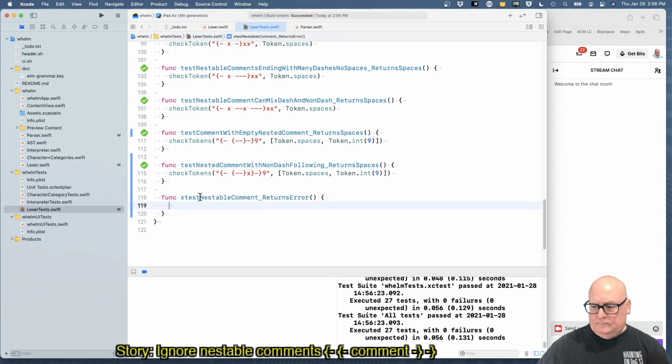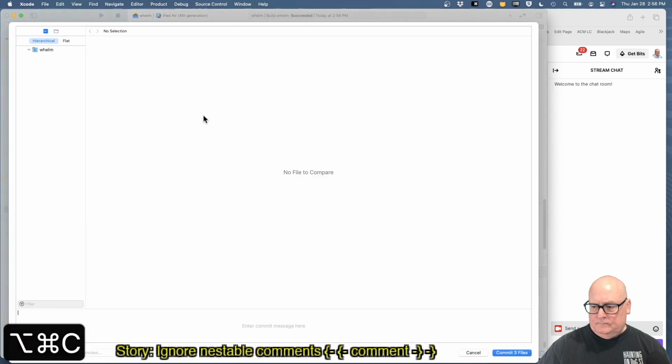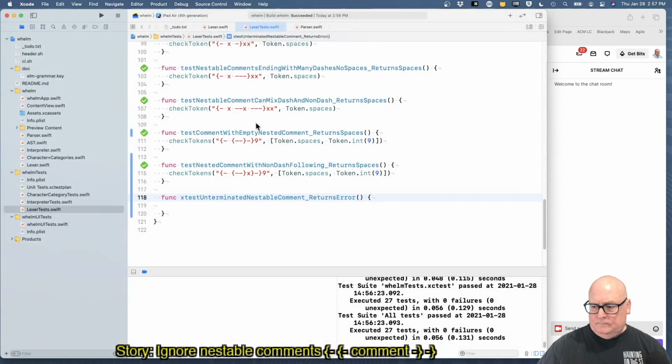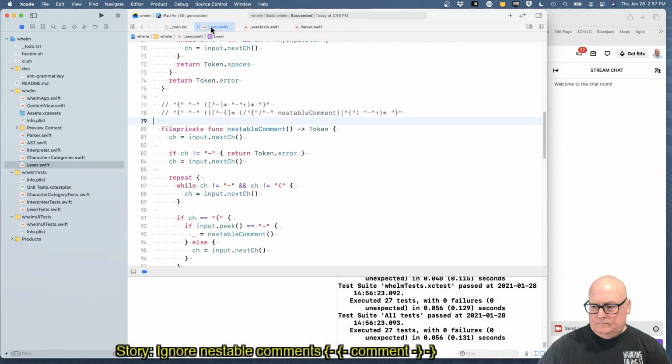And this is unterminated nestable comment returns error. Okay. So we will commit this. Nestable comments, but can't handle EOF in the middle. Okay, so we're a bit closer than I expected.